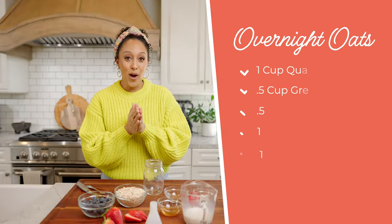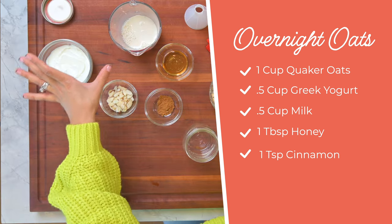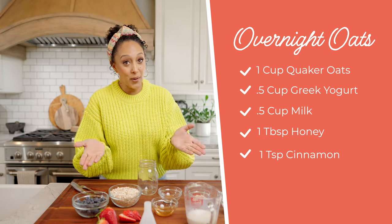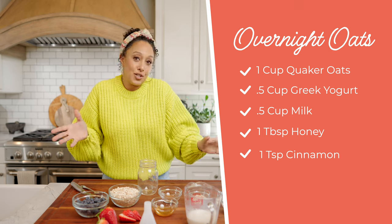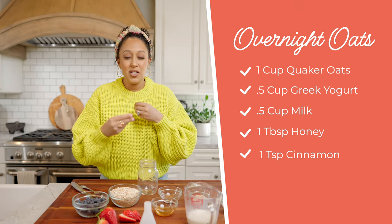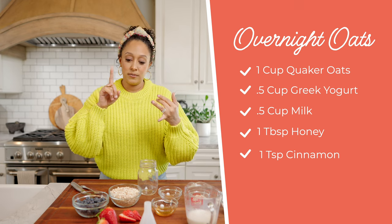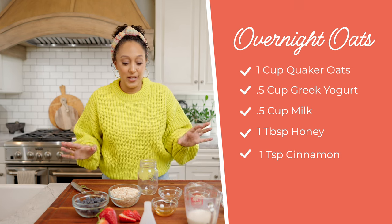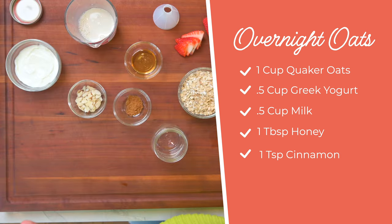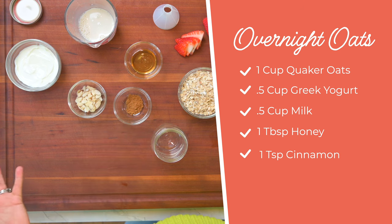So here we go. You're gonna need 1 cup of Quaker oats, 1/2 cup of Greek yogurt, 1/2 cup of your milk of choice. I love oat milk. I know it's oats on oats. Oh, I just love oats. It just makes it a little bit more creamy, but you can use anything. Regular milk, 2% milk, almond milk, soy milk, your choice. 1 tablespoon of honey, 1 teaspoon of cinnamon, and your berries of choice.